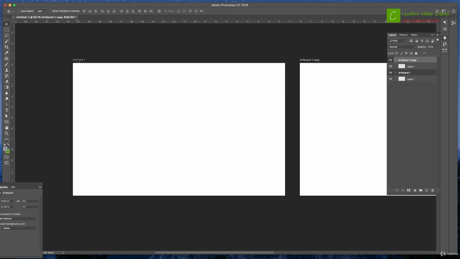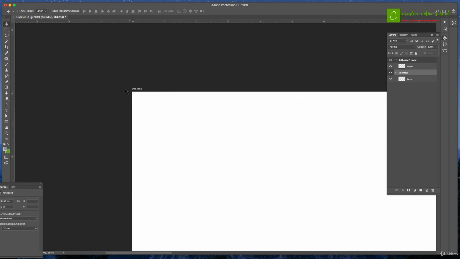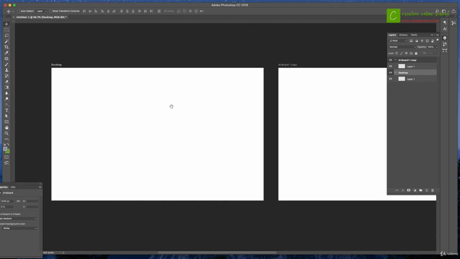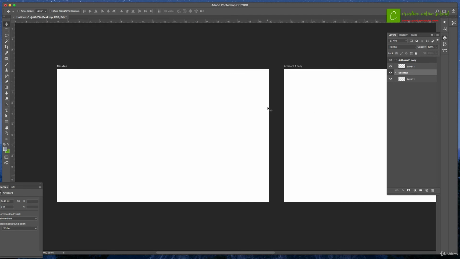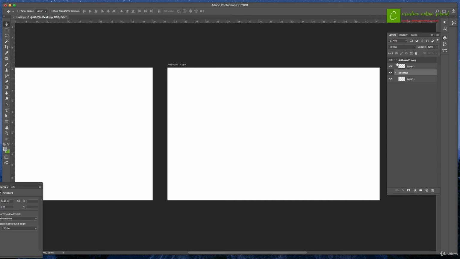First I want to change the title of the artboard. I'm going to just double click on this layer area, this artboard name right here, and I'm just going to call it desktop. And you'll see as soon as I change it in the layer area over here, it also changes it here at the top of the artboard, so I can keep track of things a little bit easier. So I'm just holding the space bar, and I'll get the hand tool so I can click around a little bit here.